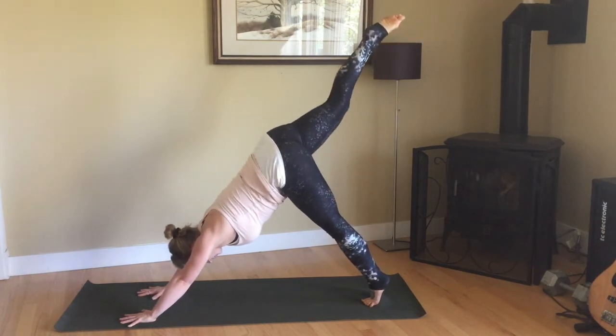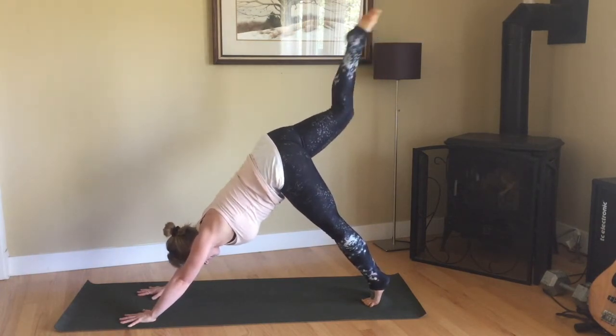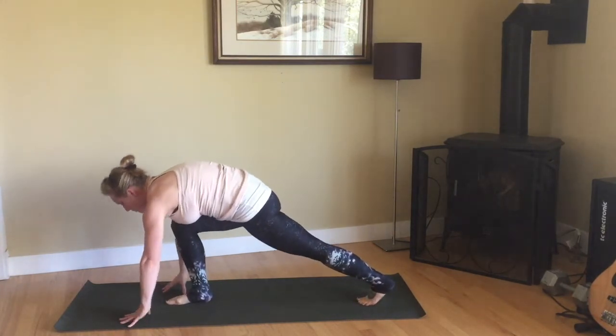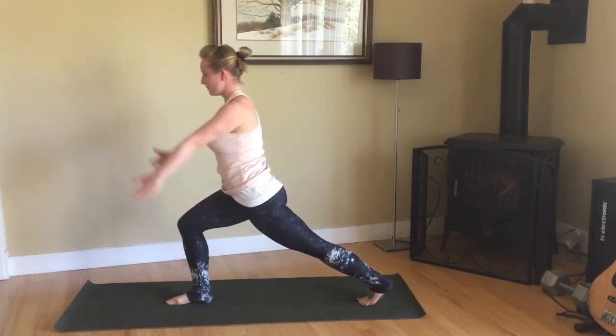Inhale, raise your right leg. Exhale, step the right foot through. Come up on the back toes. We're coming into our high lunge.